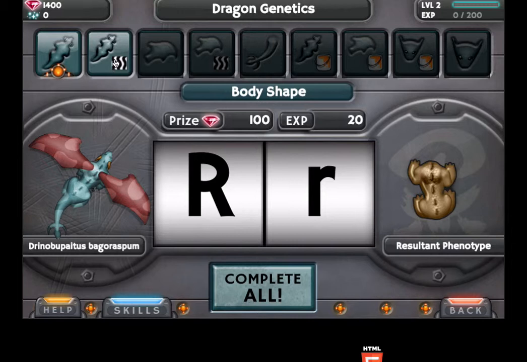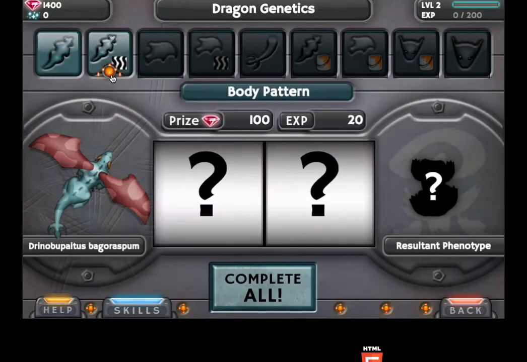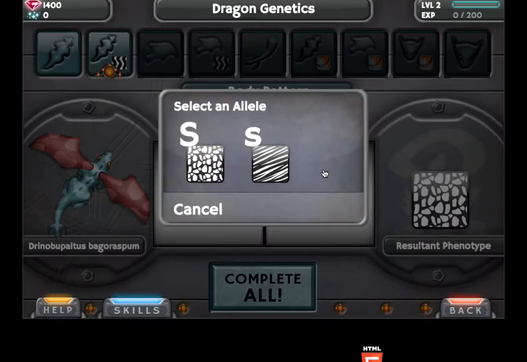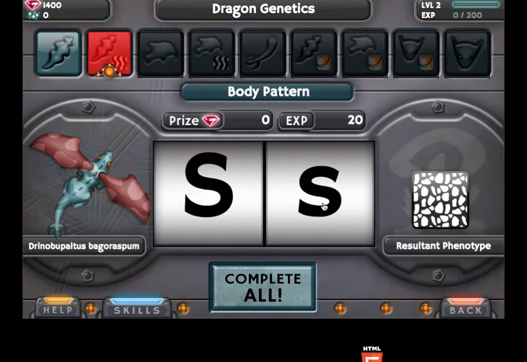So I'm going to click on that. Now I get my little arrow, my question marks again. Now I'm dealing with wing shape. Actually, I don't know what this one is. What is this one? Body pattern. Okay. So I've got the dominant. I'm going to hope I have the recessive. The recessive is good. I hope I have a recessive allele hiding in there. I don't. So that means this is going to be homozygous dominant, which is not what I want.